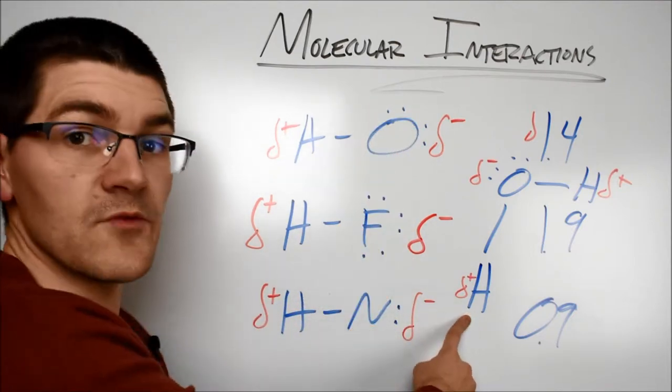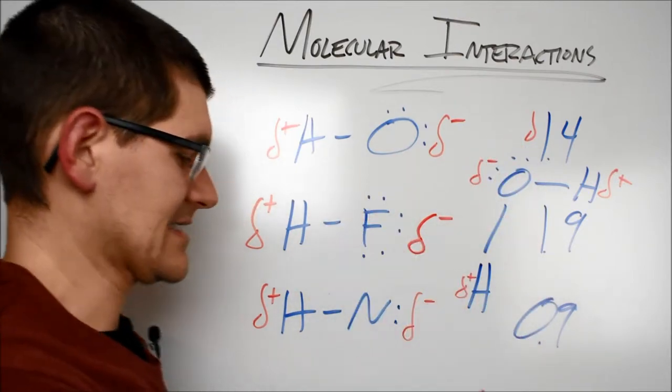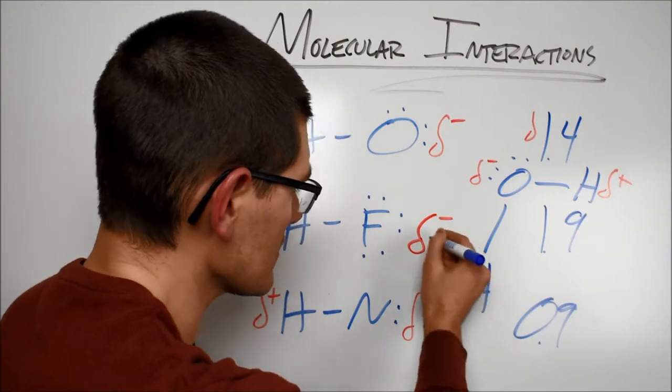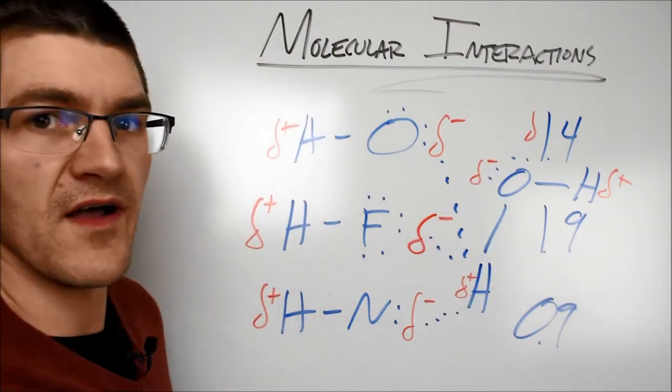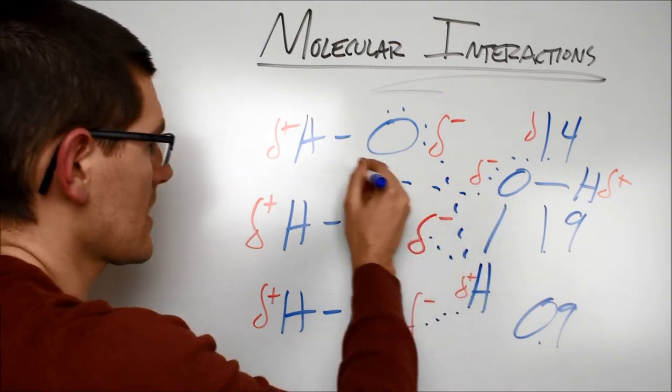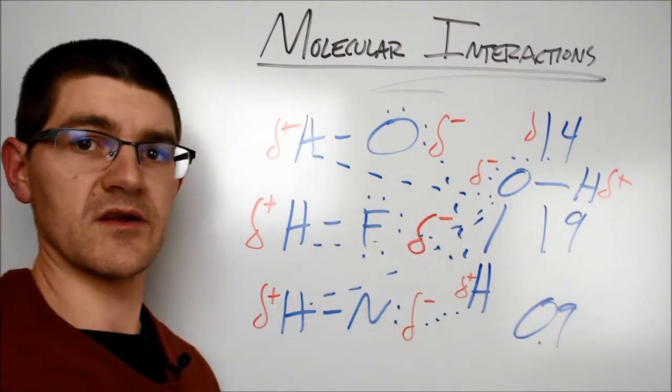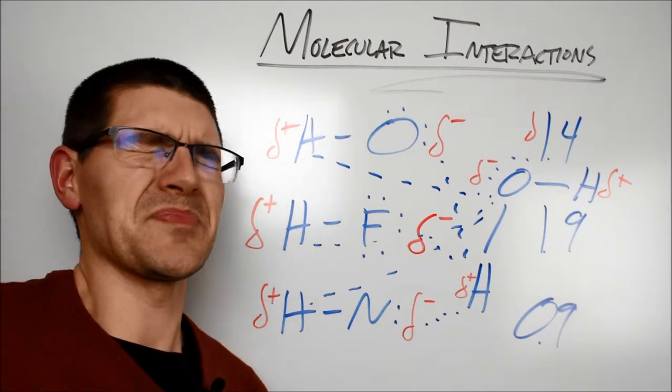My highly delta negative partial negative oxygen, fluorine, and nitrogen really want to coordinate with the delta positive hydrogens in my water because of the hydrogen bond. It's kind of like this dot, dot, dot thing going on here. Look at me. I'm bonding with everything. Oh, it's so fun. On the flip side, my delta negative oxygen is going to want to coordinate over here with these delta positive hydrogens. All right. So that's the hydrogen bond. That's polarity. That's electronegativity. Can I please stop now?